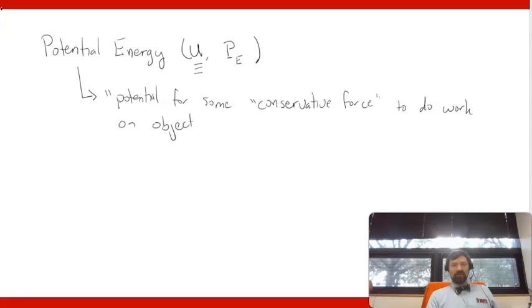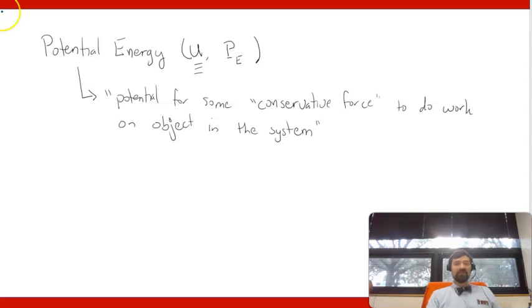So what does that mean about this potential energy? Well, it means that if you allow a force within the system to do work on an object, then you are reducing how much potential energy is left in the system. How much potential does that have to do further work?